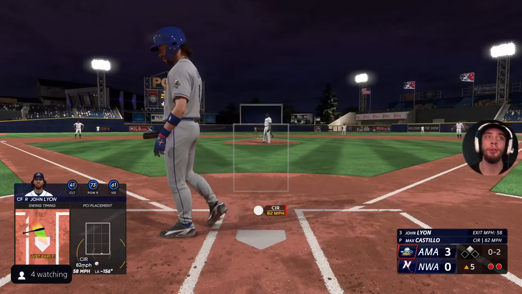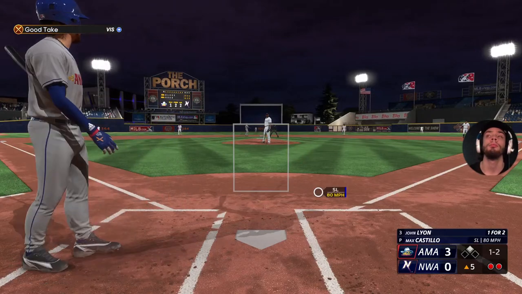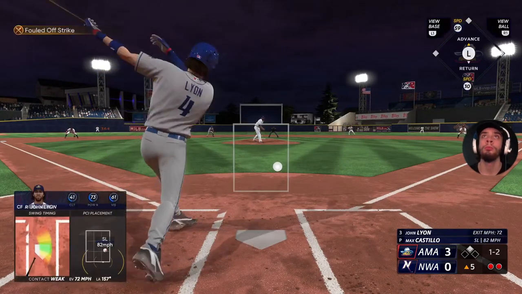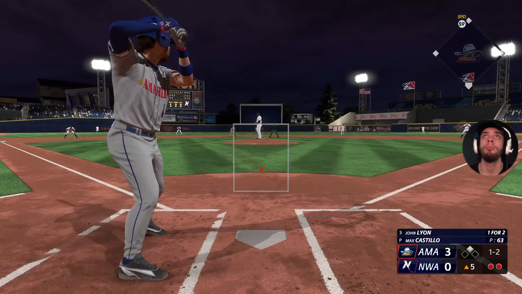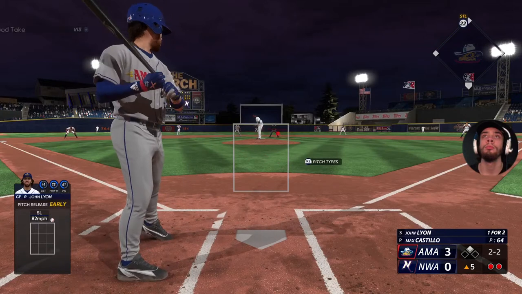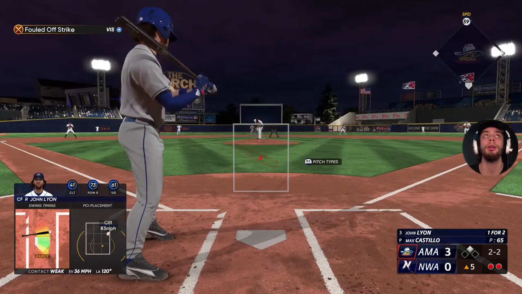Okay, circle change that we definitely shouldn't have gone for. Quickly behind 0-2. Good take. We're not going there. The 1-2. Tried to wait on that slider. We just fouled it off. PCI was a bit too low. Woo! Close take. Playing 22. Oh, thought I had it there. Too early. PCI again was a bit off.